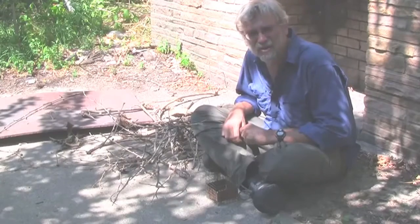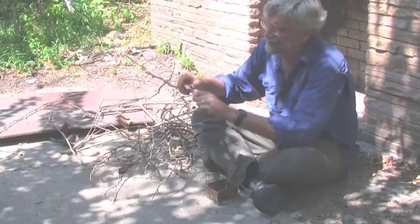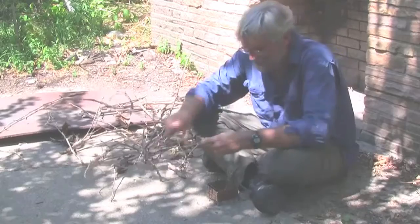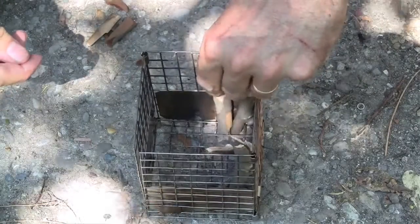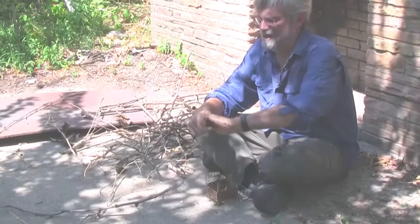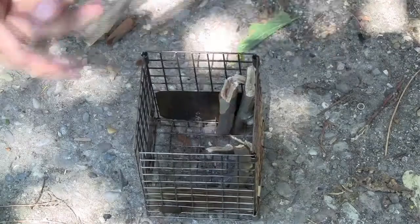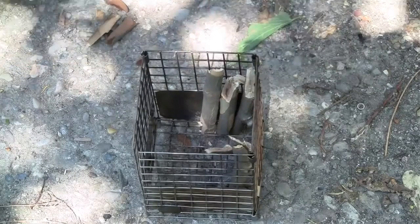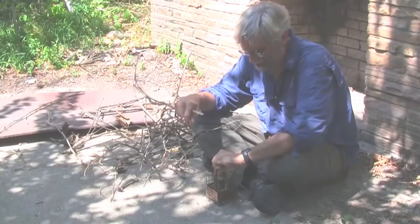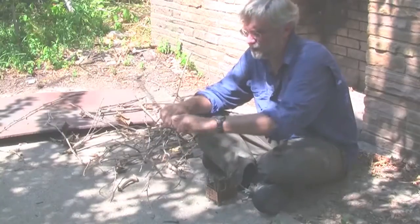I've got a sycamore in my yard that's always shedding dead branches, which means I've got a good supply. I can start to load up this wood box. The nice thing about the wood box size is that you can put in some pretty hefty twigs, unlike something like my bush buddy which has a smaller wood box. Try and get the most you can in here by stacking it vertically, at least around the edges, and then build out. When we get to the center we'll put in smaller stuff because that's where we're going to start the fire.